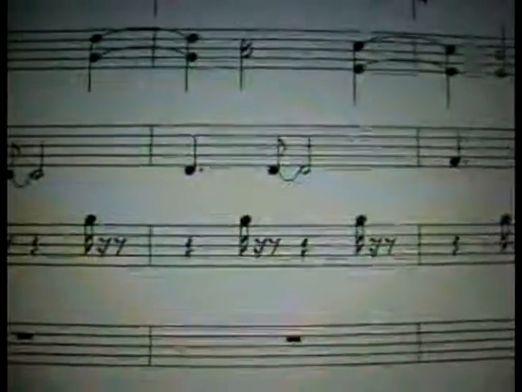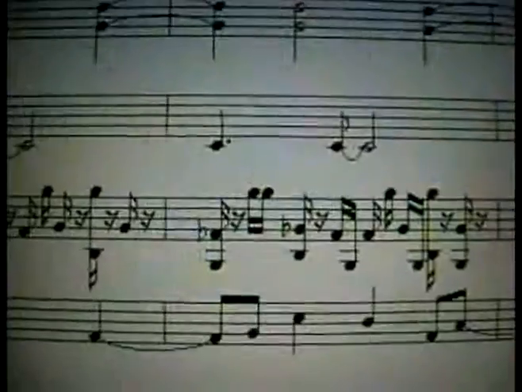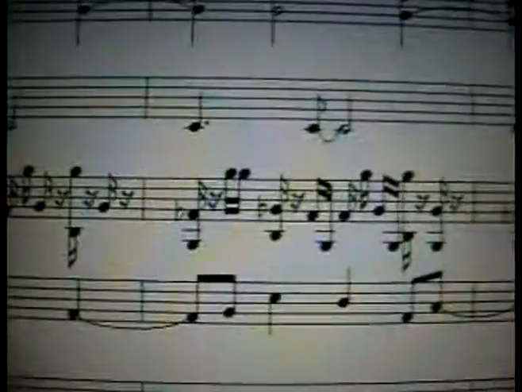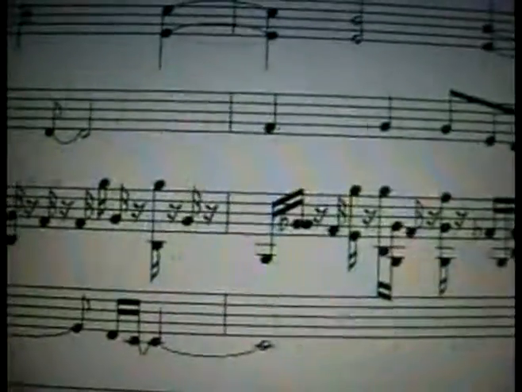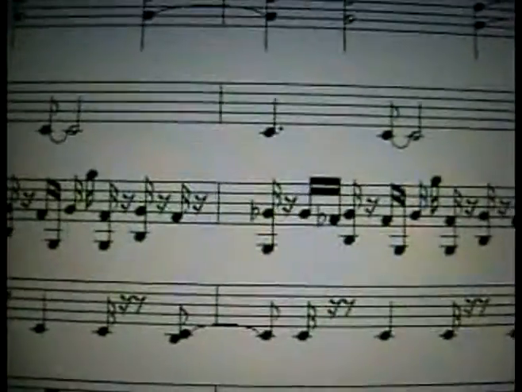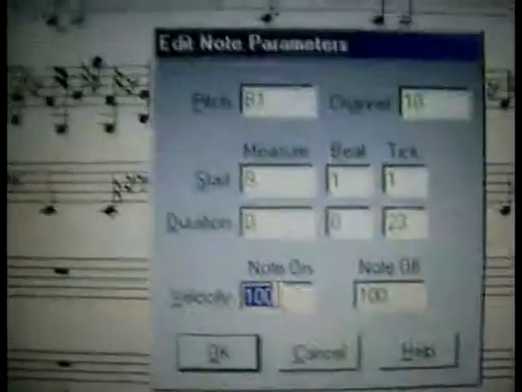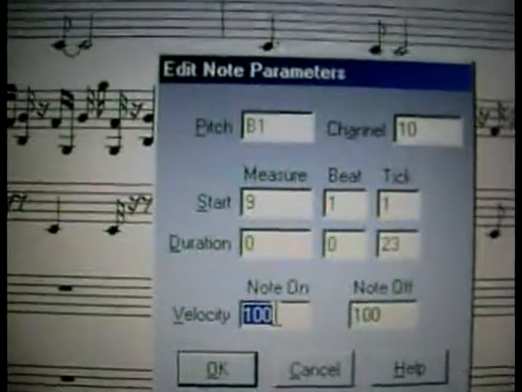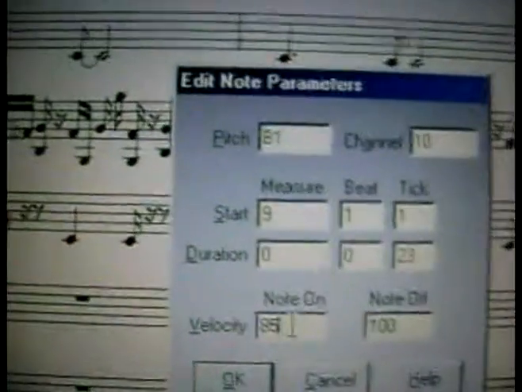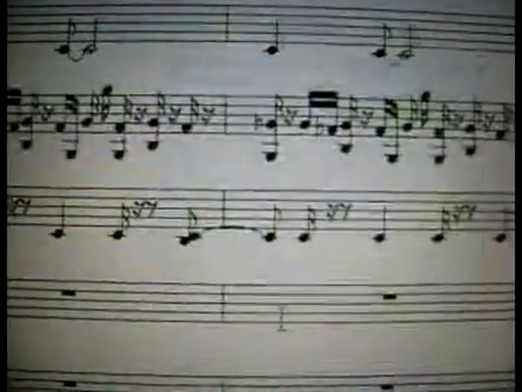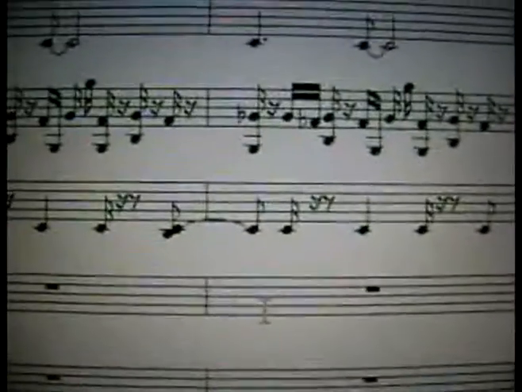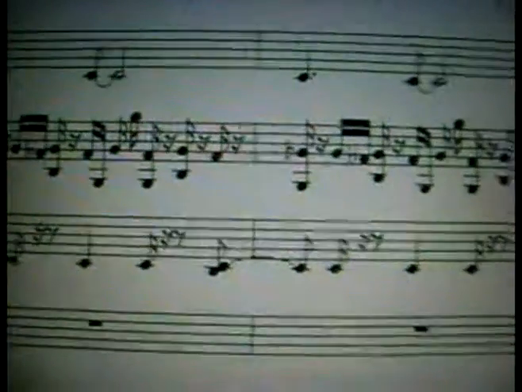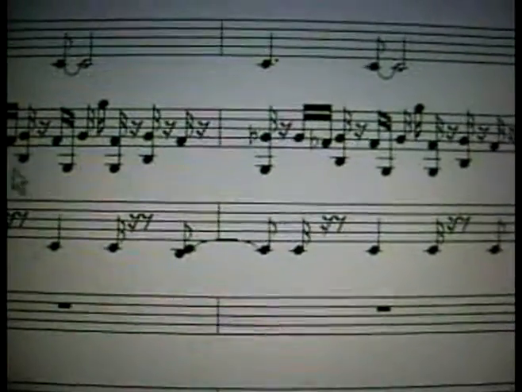Well, let's say I'm not too satisfied with the way that the drums are played. They're a little flat to me. We want to have some nuance to them. Let's set the bass drum to come in just a little bit softer, 85 out of 100. It could go up to 127, which is obscene. But yeah, every little tiny thing you can set.